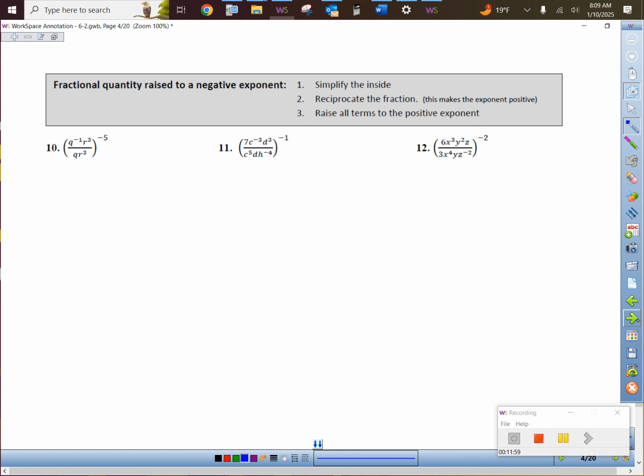Here's the moral of the story. I got some instructions typed out for you when you're looking back. You see you got a fraction raised to a negative exponent. Here's what we're going to do. We're still going to follow the order of operations. We are going to clean up the inside just like we did before. But what we're going to do is bring the parentheses with the -5 as an exponent down. We'll deal with that -5 later, right? We're going to clean up the inside.